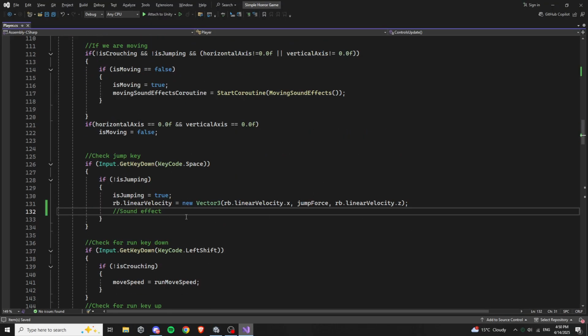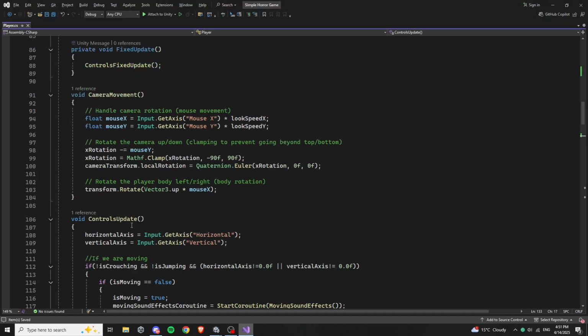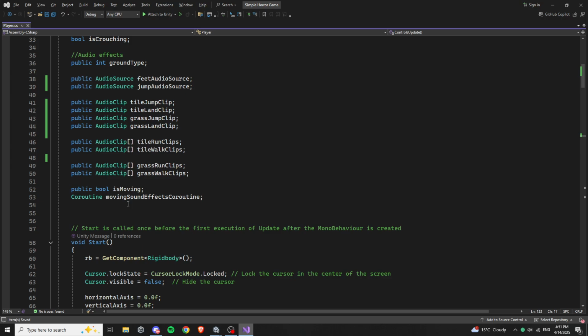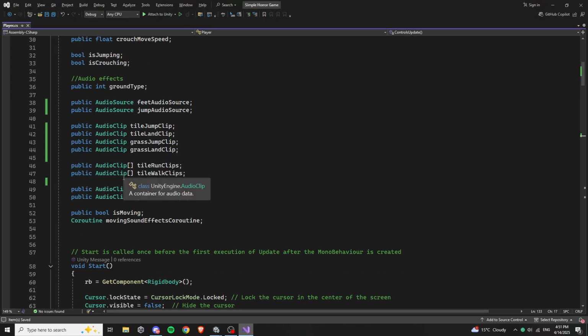So in here, first we put the correct sound effect. So to do that, we have to see which, oh, actually, now that I'm looking at this, we can simplify this.